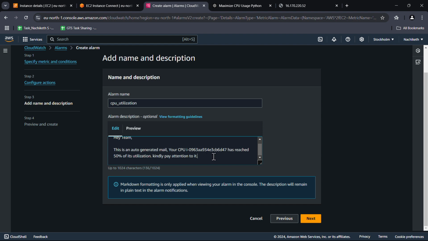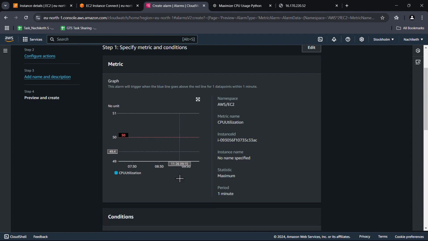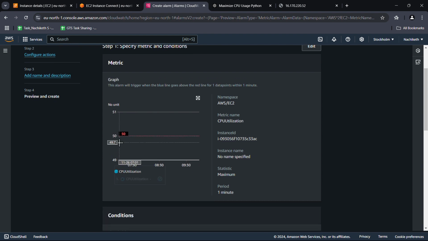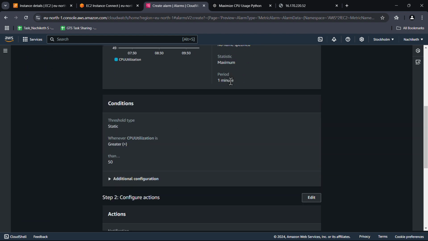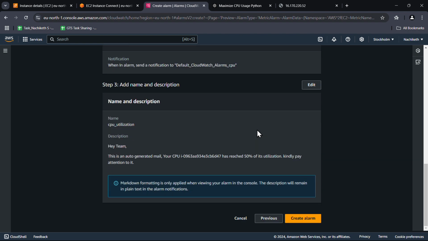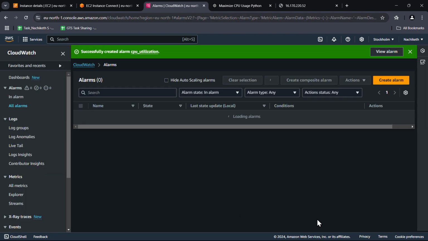So this will be the message that I'm going to get. Okay, so now the thing has been set. It will keep checking my EC2 instance of this ID, and for every 1 minute it will go and check. So this is the preview, and we'll go and create the alarm.